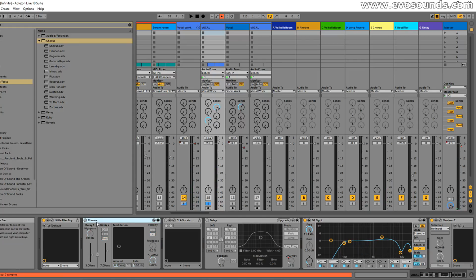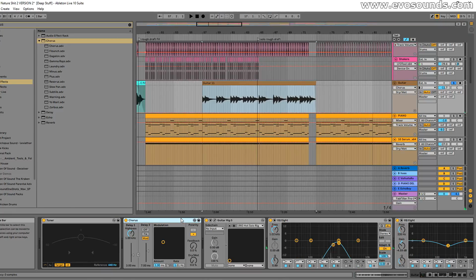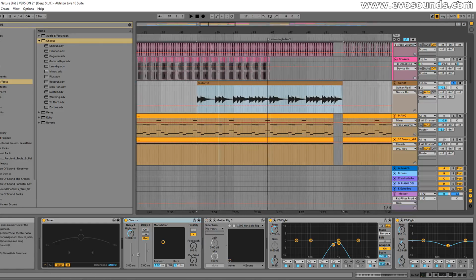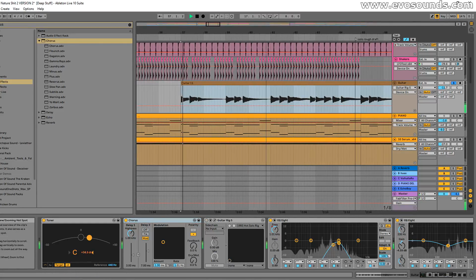I personally do not like the sound of that, so that's why I recommend you guys put them in a return channel. Another popular thing to apply chorus to is going to be guitars. And here we're going to have this guitar, guys. I'll play the unaffected one.